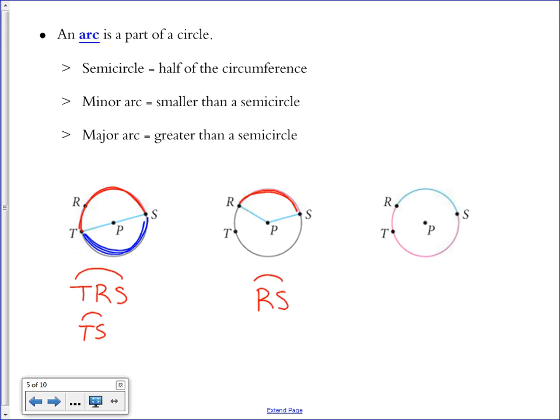Okay, and then the third definition up here is a major arc, and that's an arc that's greater than half of the circle, so greater than a semicircle, and that would be like this, starting from R, going through this T, and ending at S. And so we would need three letters to name that, because if I only said RS, I would be going the shortest distance from R to S, and that would be a minor arc. So we want to use two points, because that's really what these letters are, two points when you name a minor arc. You want to use three points when you name a major arc. For a semicircle, you could use either three or two. Just depends on how specific you need to be based on the picture shown.